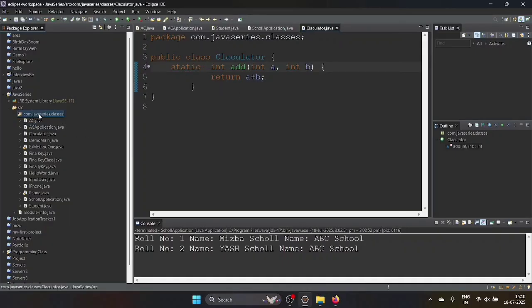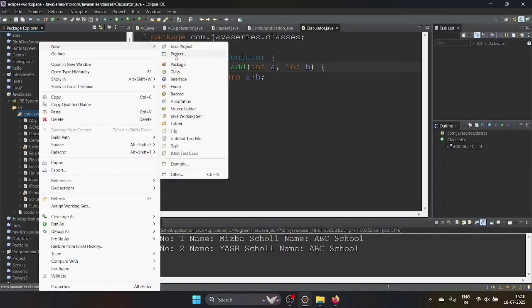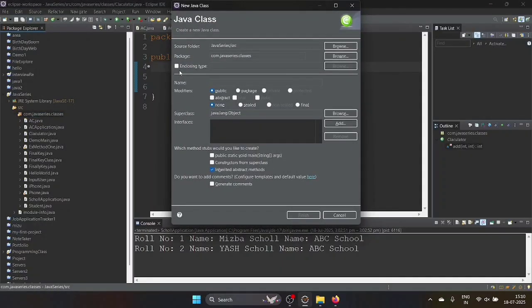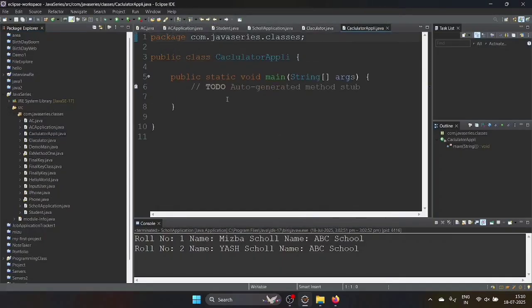So let's go and create one more class. Here we will give calculator application. It is a simple example we are taking here. Then I will do one thing, sysout. I told you how we are going to call the static method. How?